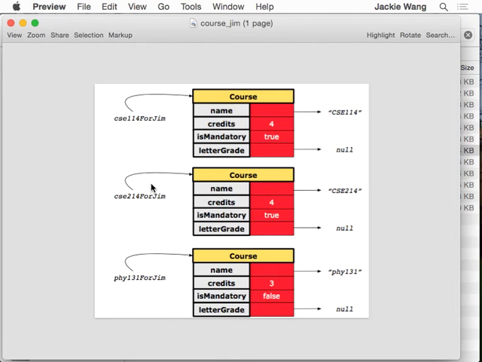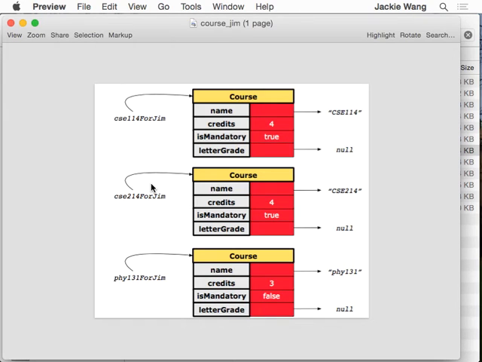You can see each one of them has 4 attributes: name, number of credits, is mandatory or not, and letter grade. Because we have not initialized the letter grade yet, it simply points to null, which means no letter grade yet. For the name, because we initialized 214 to be the string CSE214, it points to a string.